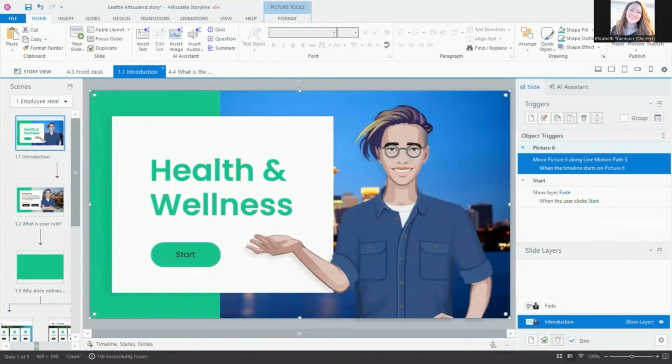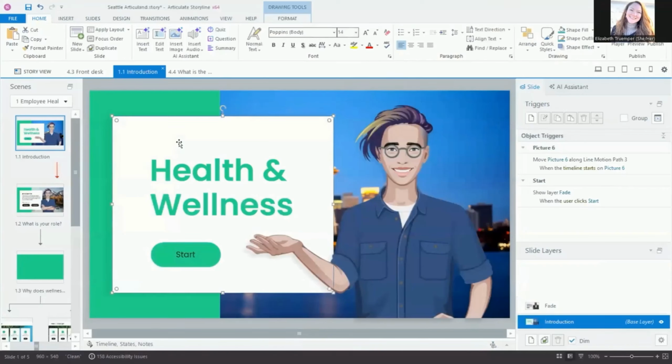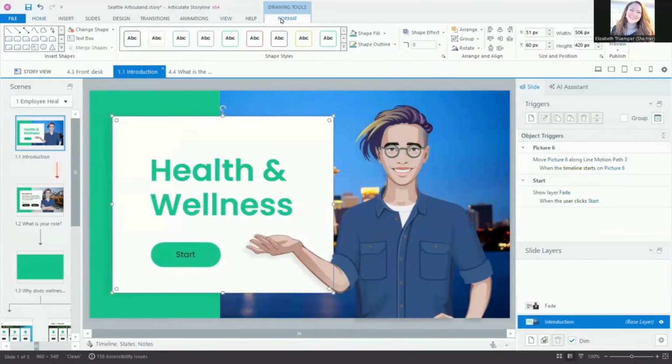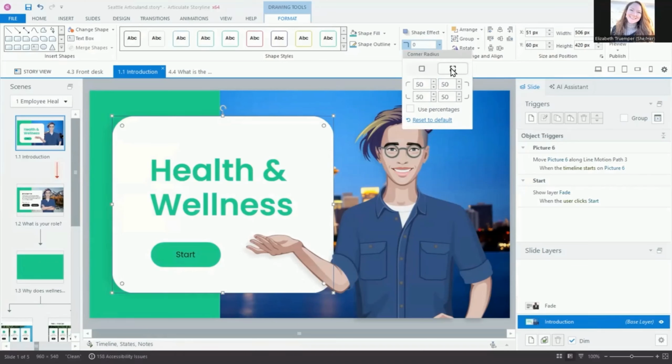Well, you can't see much of the image, but let's move on to two other highly requested features that focus on shapes and design consistency. First up, now you can select any shape and head to the Format tab to define precise values for rounded corners. Click on the borders icon to apply the same value for all of your corners, or use the corners icon to adjust each one individually for a more custom layout.